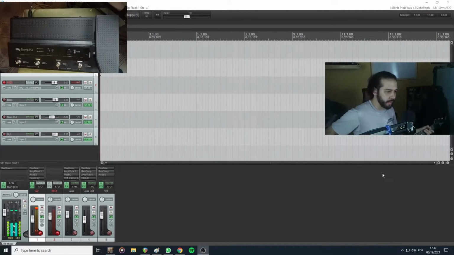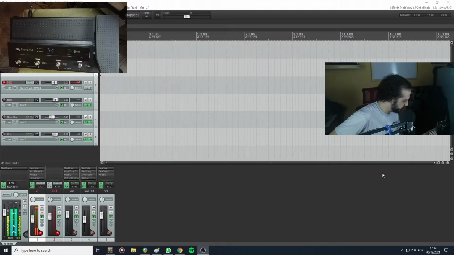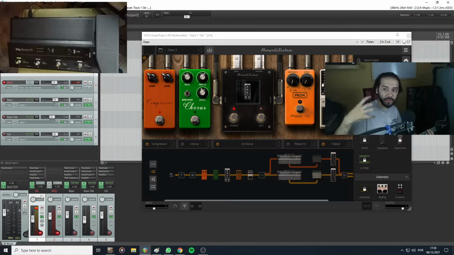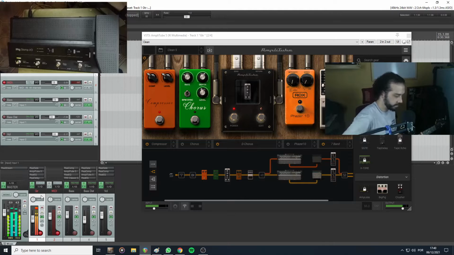I have my guitar here, and I am pretty sure that I'm in my solo patch. So let's press the first switch, then it goes to my rhythm, and let's go to the clean. It's instantaneous. What can happen is if you have the Amplitube 5 window open, it has a little bit of a delay to get to the next preset. So we're here in clean. Let's go to the crunch.